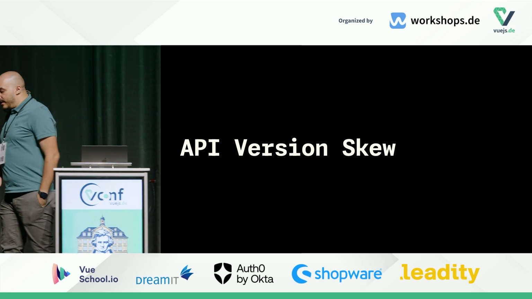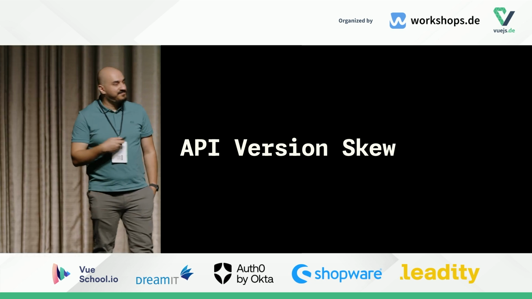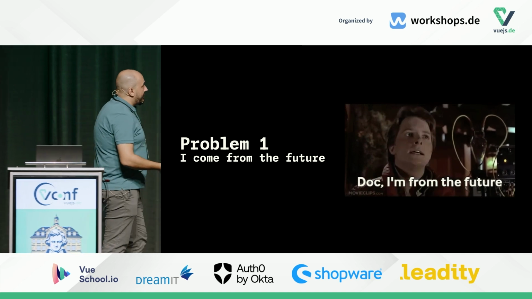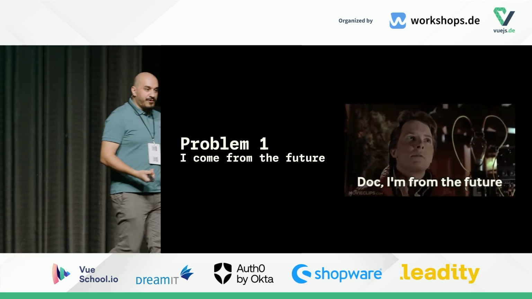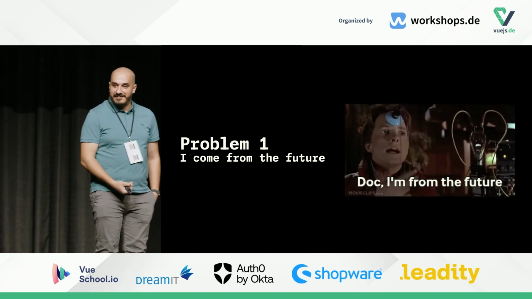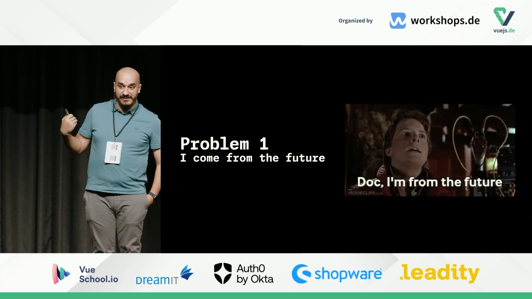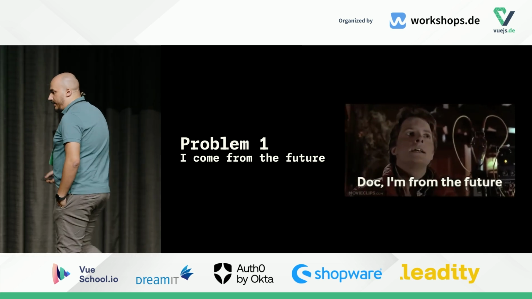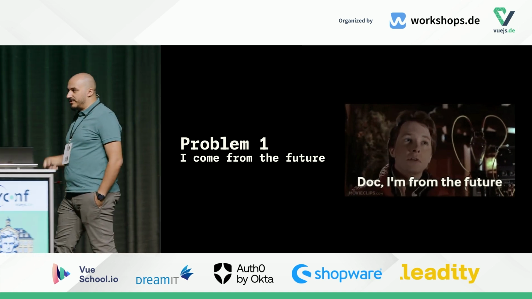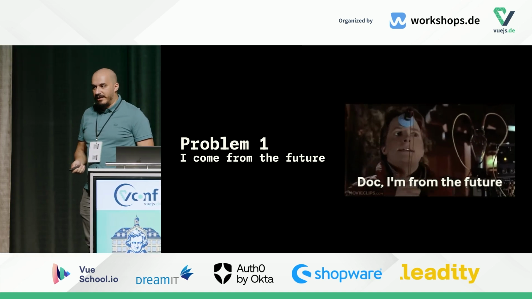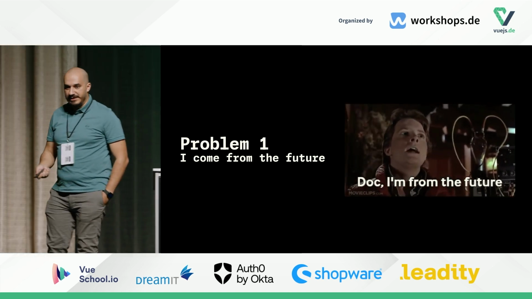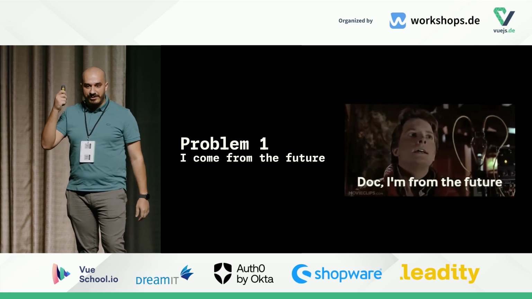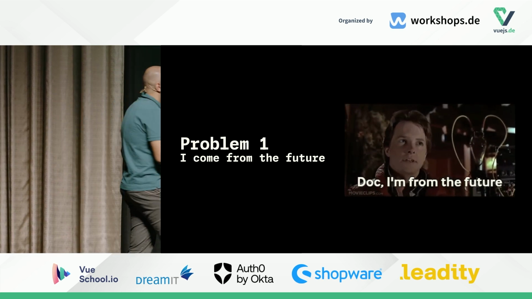Let's talk about something else, the API version skew, which is produced by the same thing. OK, what does that mean? It means your app is now talking to a new backend because the user didn't reload in 74 days. So is it still compatible? That's a big question here. And many providers just reload the app. I really don't like that because it interrupts the user experience. What if they are putting in a really important message and you just try to reload it, right? That's not a great experience.